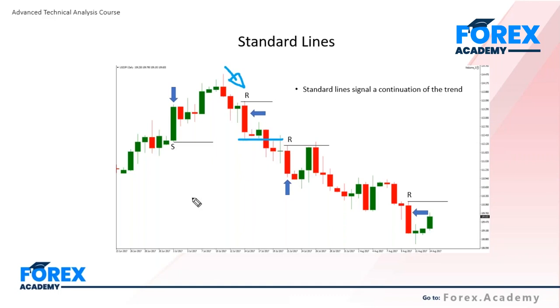In the same way, we can see now that the market has started to move lower. Over here, there is a strong sell-off. That is an indication that prices are most likely going to move in a downward direction. We can also identify resistance, in other words, prices below which the market should continue to hold. Again, another standard line over here, and eventually the market does continue to move lower. We notice that the market does penetrate the resistance level very briefly, is unable to hold on to those gains, and then once again starts to resume the downside.